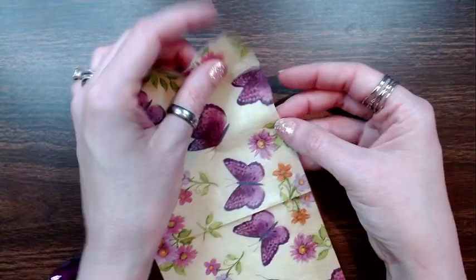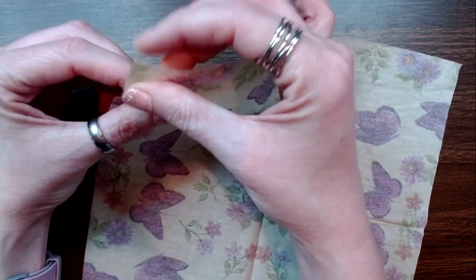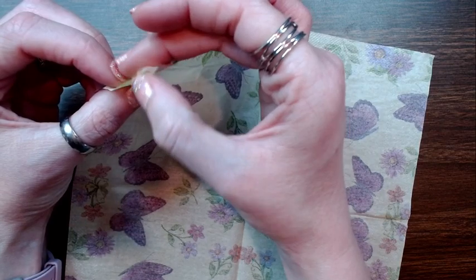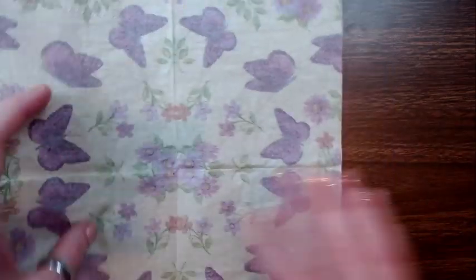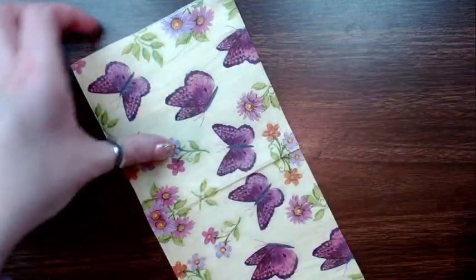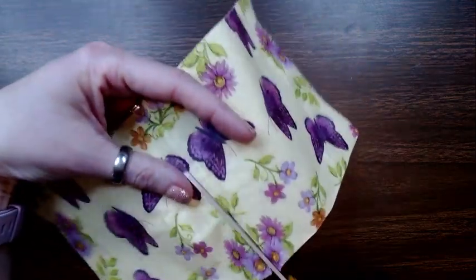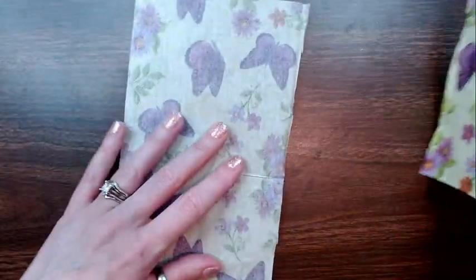So this one, moving right along, of course you know I keep that in there. I think this one is good. I think. We'll know when we start cutting. So anyway, what you're going to do is just do like we did that one. You're just going to cut it in half. Cut it in half. Doesn't have to be perfect.